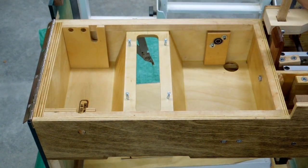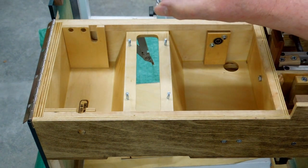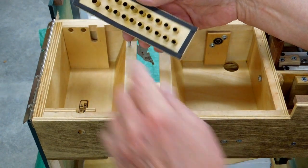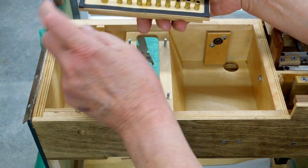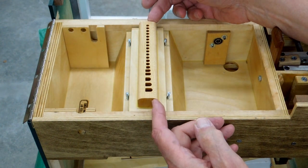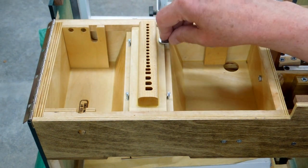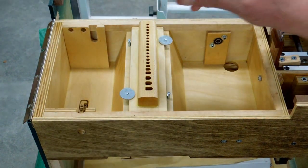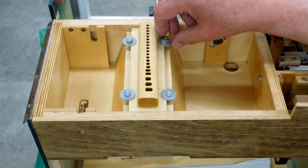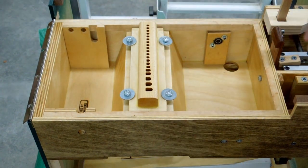There are different ways to attach the tracker bar. You do not want to screw it directly to the base because we need to be able to adjust it. I've chosen to use these little threaded studs — a wood screw on one end and an 8-32 on the other. The tracker bar has a rubber gasket around it; this is material used by CNC guys to hold their parts down on a vacuum table. That goes on there, giving a little side-to-side adjustment — very solid. I'm going to use these little fender washers; they've got a rough side and a smooth side — put the smooth side against the wood. I have the four washers and four nuts in place, but I don't want to tighten down until I know for sure where this is going to be with a roll of music in there.